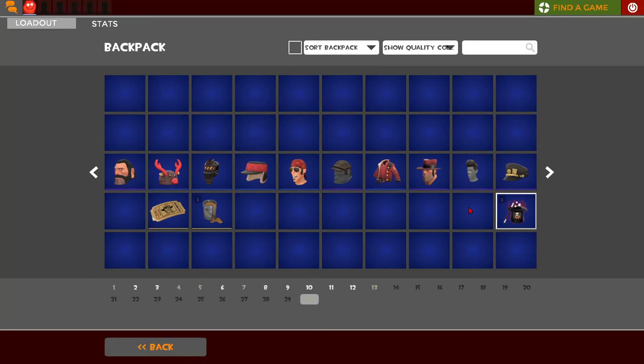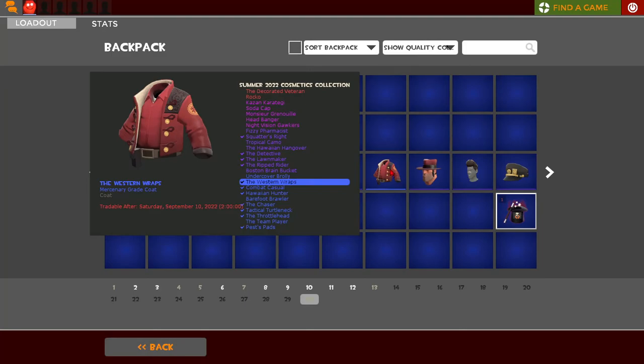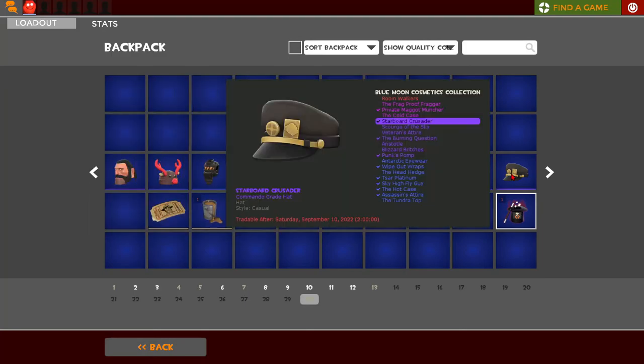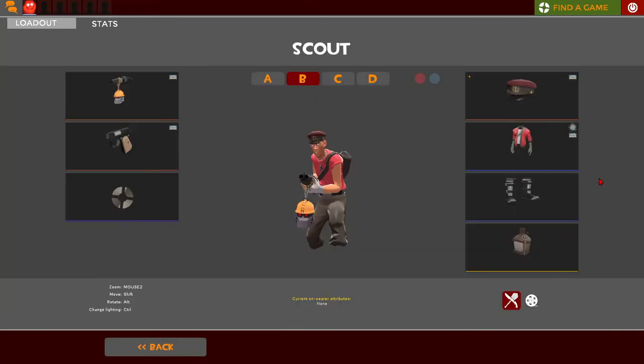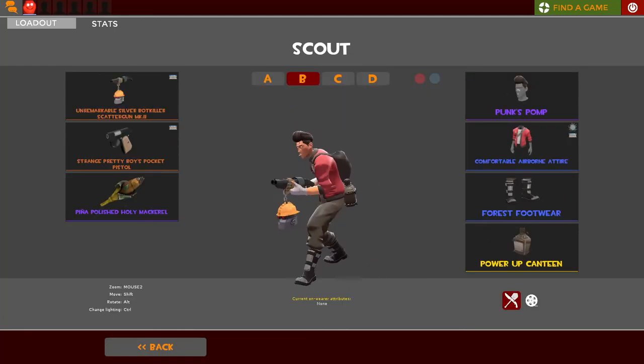Or not dream cosmetics, but really good cosmetics, being the Wild West Whiskers, Flash Blocker, I think is pretty cool. The Squatter's Right, sorry. Another one of these, which I didn't need. Wasn't unusual, but I am happy I got it. And then I got two hats I don't have, and they're pretty cool. Because if you look at Scout with this, he looks pretty cool.